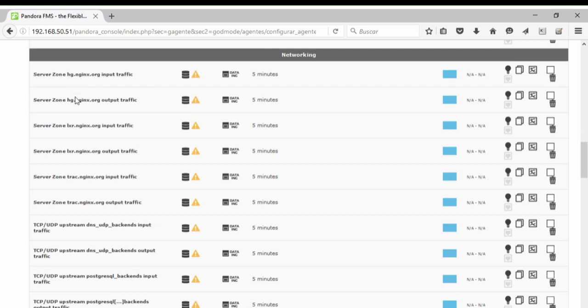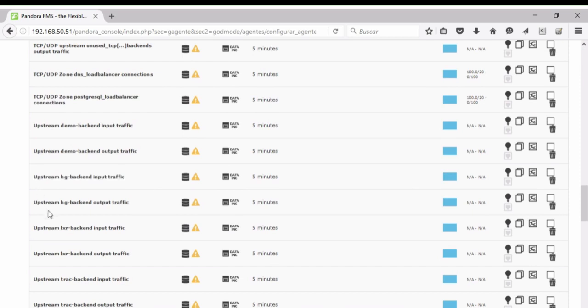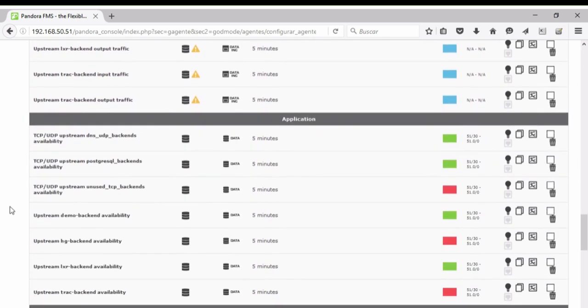For each TCP UDP upstream, we also get the incoming and outgoing traffic. On upstreams, which can be your backend PHP, Python, Ruby, etc., we also get the in and out traffic stats. At an app level, we return the availability for upstreams. For example, if you have a PHP app with 5 upstreams for high availability, here we'll be able to know how many are up and running and at what capacity.